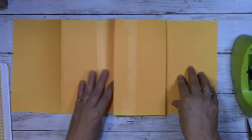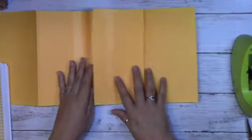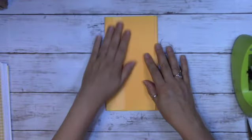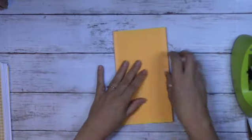Then it's going to open like this, then like this, and then like this. So that's the way it is. And then remember, you have all of these pages that you have to cover. So I think that's the way I like it, so I'm going to leave it like that. So this is going to be my front, and this is going to be my back.